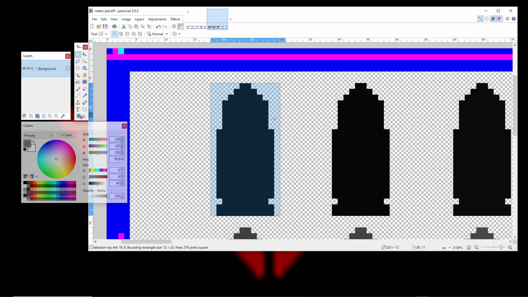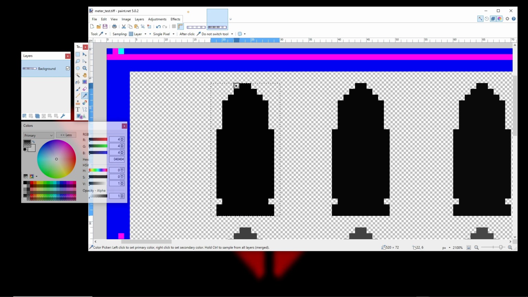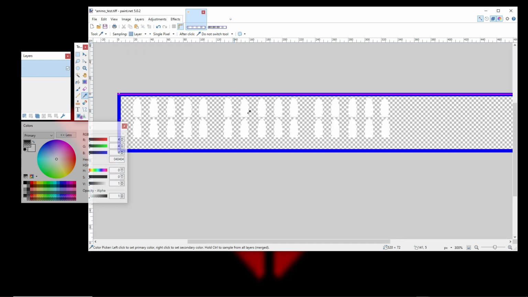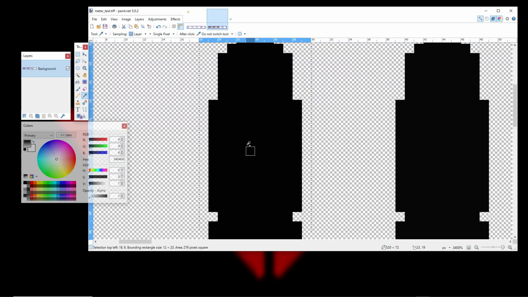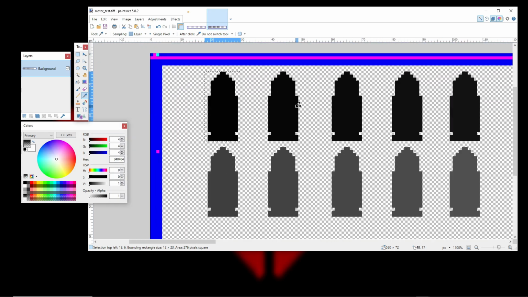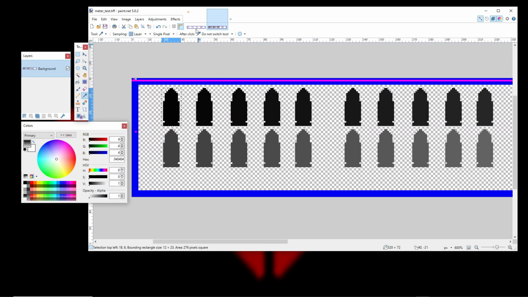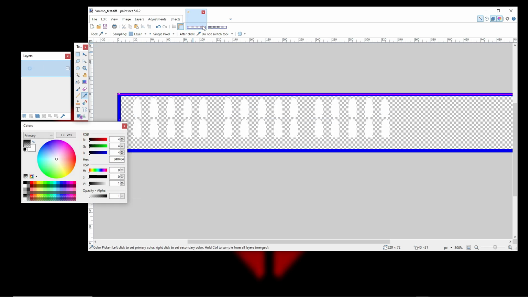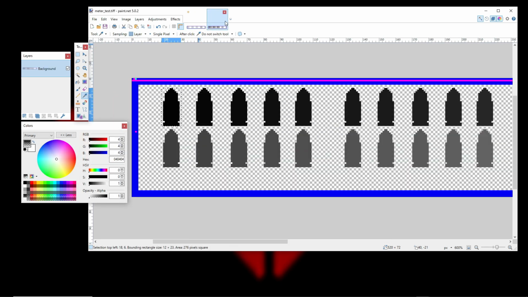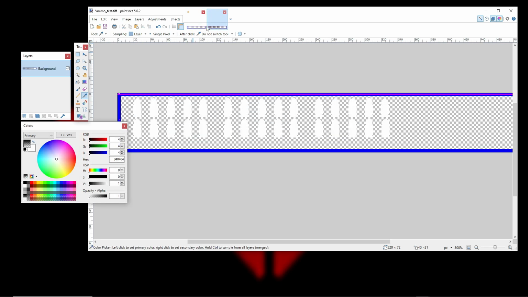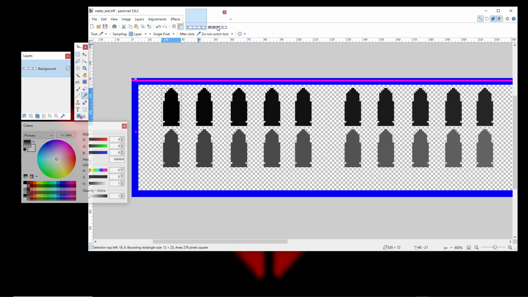So anyway, if we take the color picker over here, you can see 444 and then an alpha of 1, and I just did that for every bullet. I copied the bullet from here, made sure it was in the same position. You want to make sure all your bullets are in the same position here, because if it starts flashing, it's going to look weird, because they're going to be offset if all these bullets are not in the exact same position.